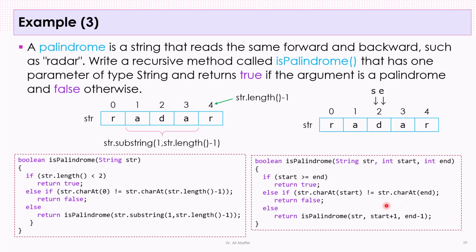But there is one little issue with the new definition of the recursive method, because we have added two integer parameters and the method should accept only the array as input parameter. To solve this problem, we can define the recursive method as a helper method and call it from the method that accepts only the array as input parameter.